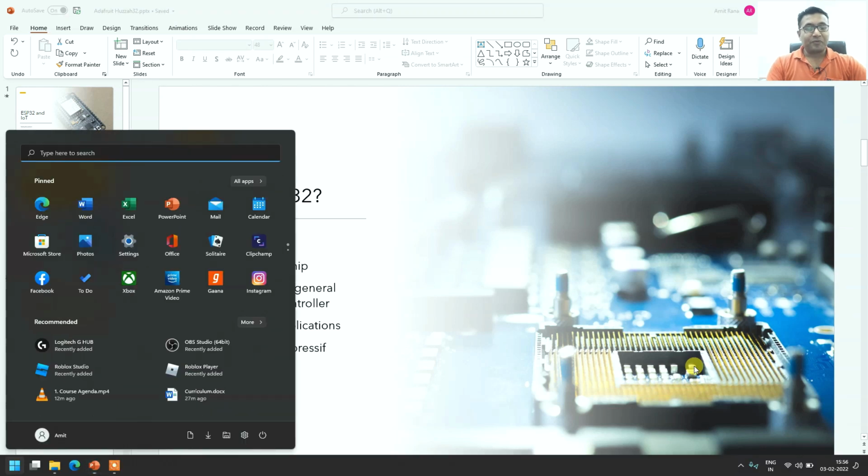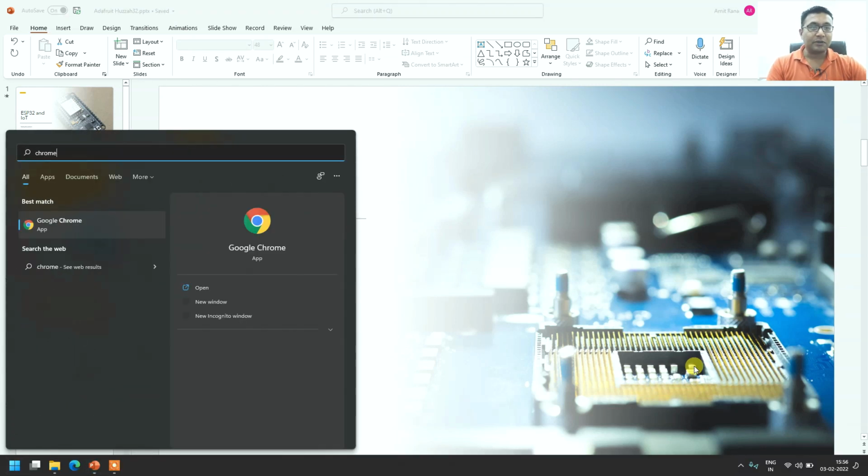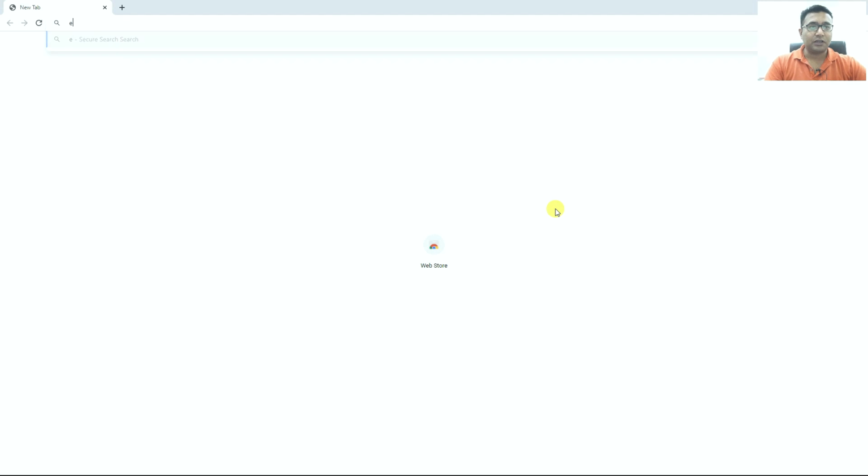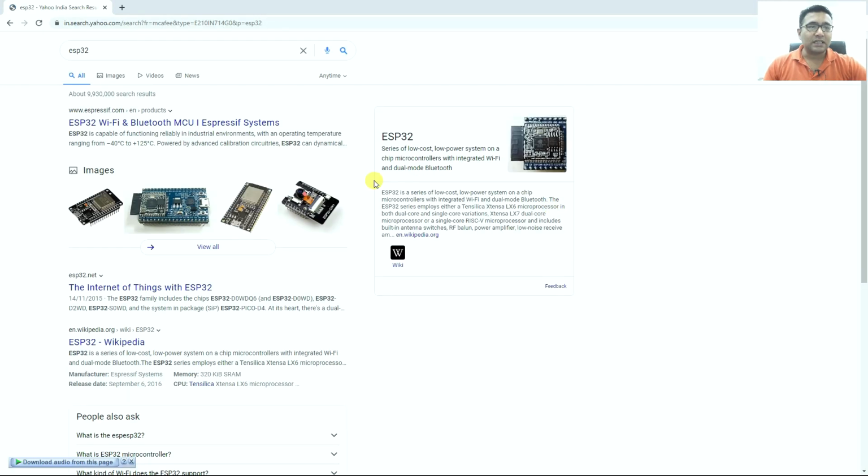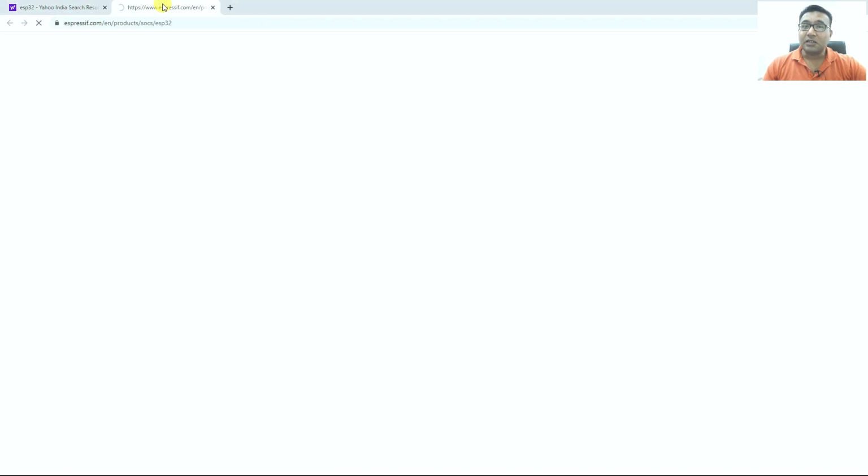If you want to have a look at the features of ESP32, I'm not particularly giving it over here because it's much better to see it on the official website itself. So I'm going to open the official website, that is Espressif, the developer of the ESP32 chip, and on the same website we'll try to see what the different features available are. What microcontroller is there? Is it ARM or is it something else? Then how many pins are there and what exactly is ESP32? The purpose of this session is to understand what is ESP32. We are not going to look into the modules, but just the ESP32 IC itself.